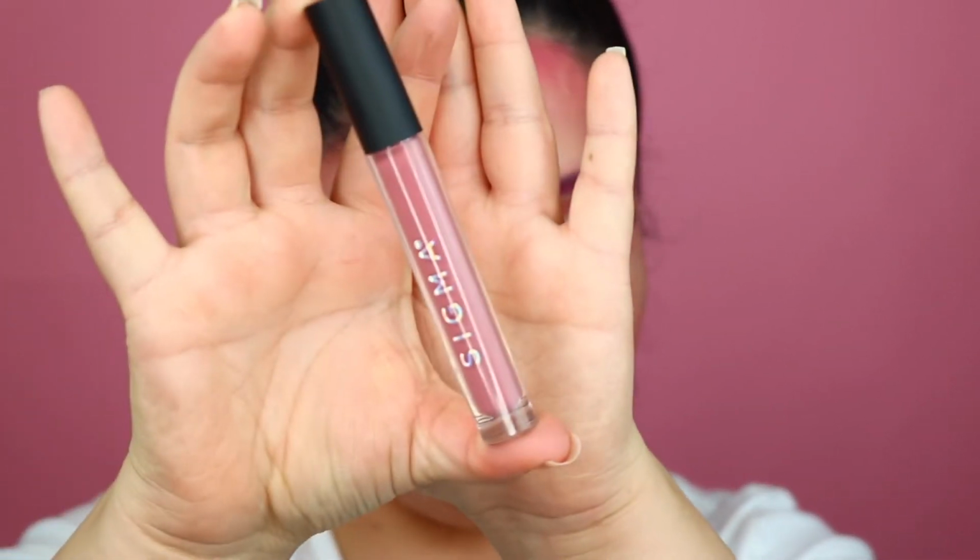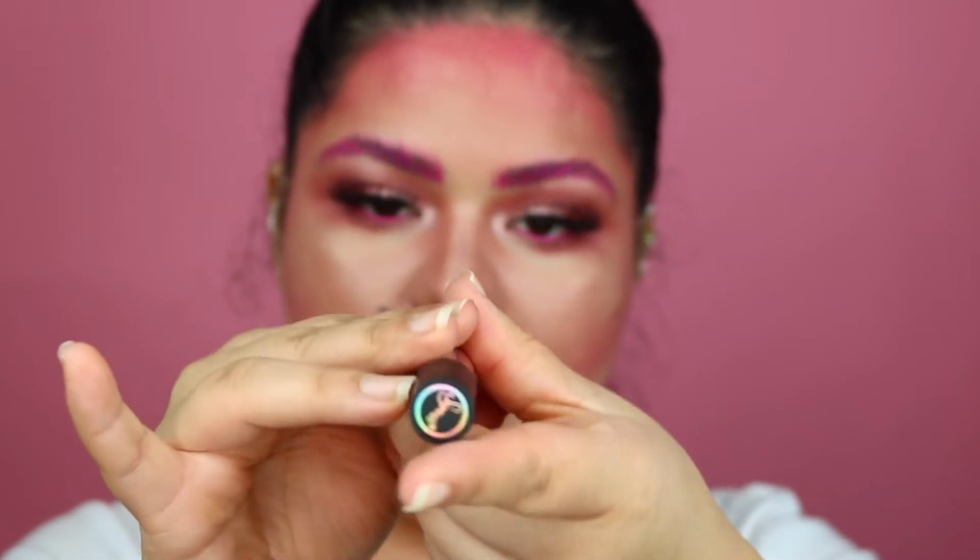So now I'm going to go ahead and move on to the lips, and I'm going to be using this Sigma liquid lipstick, and this is in the shade New Mod. So we're going to be taking this and applying all over the lips.